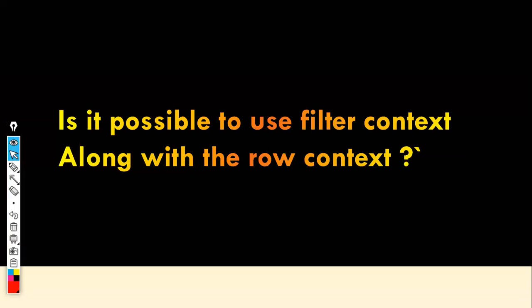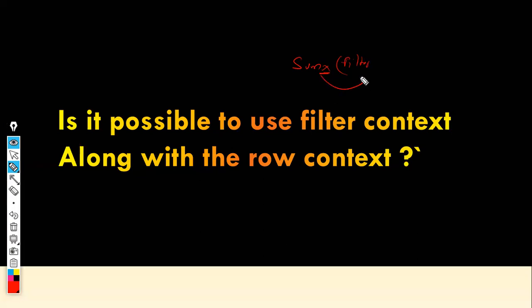Is it possible to use filter context along with the row context? Yes, that is possible. The classic example is, let's say in your measure, you can use the SUMX function to perform row by row operation. In the SUMX function, you can also use a filter. You can use the filtering condition, like you can use a FILTER function. The FILTER function also returns a table. The SUMX function, since it's an iterative function, the first argument is supposed to be a table. Look here, I just write it here. You have this SUMX function. SUMX is an iterating function because this function ends with X. Hence, it performs the row by row operation, row context. And here you want to use a FILTER function.